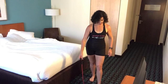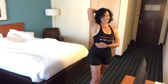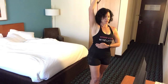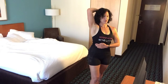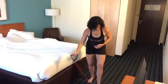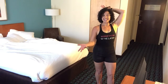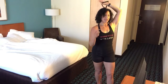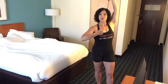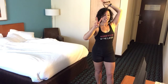Now take it into triceps. Left foot's going to go right about the middle of the band, right foot's going to step forward. That way the band is going to go down my back. I'm making sure my elbow stays stacked right over my shoulder. The other cool thing about working with resistance bands — not only are they easy to pack in a suitcase, they're easy to take to work. Doing little mini workouts throughout our day at work raises our metabolism, increases strength, burns calories, helps get our steps in.